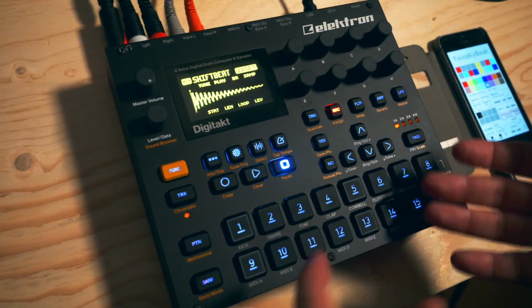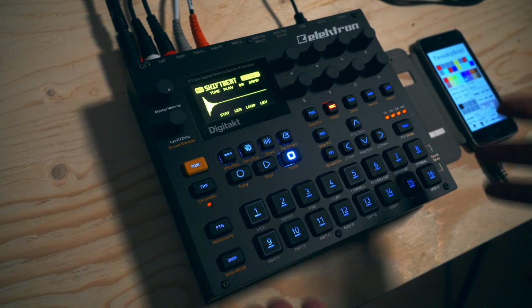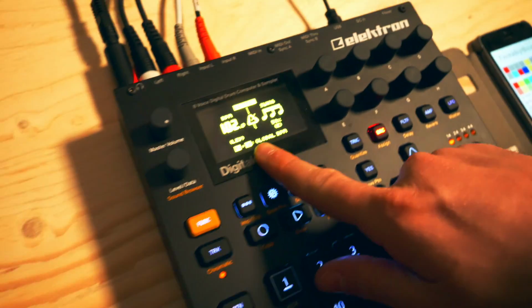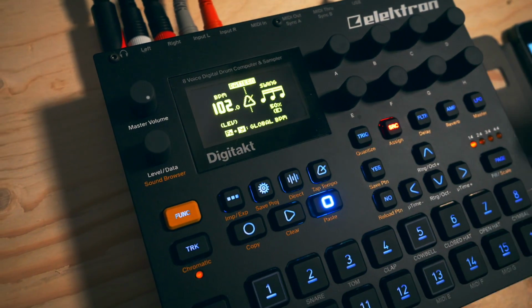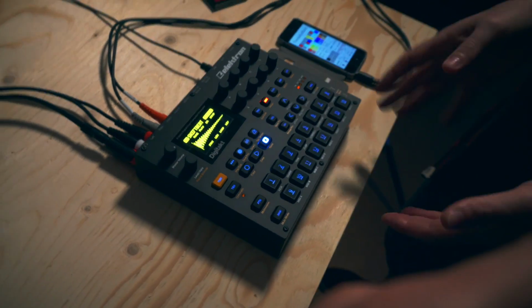So, because you can see, it's very easy to capture loops and assign it to your pattern. And maybe it's worth mentioning now is that all the track settings, the samples you've captured, everything that you have on the tracks is actually assigned to the pattern. And when I say everything, I also mean the BPM, which can be assigned per pattern, or it can be done globally by switching in this mode here. I like it per pattern because every pattern has got a different BPM amount. It's very important for me. So now, what I've been doing so far is just in the pattern, so it's not related to another kit.